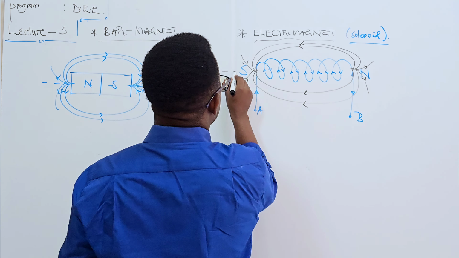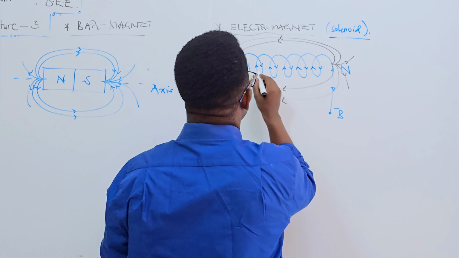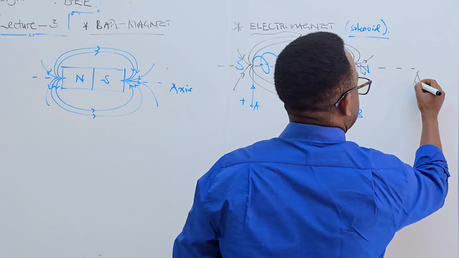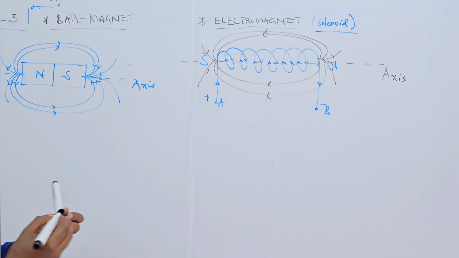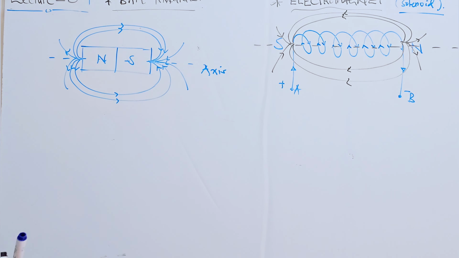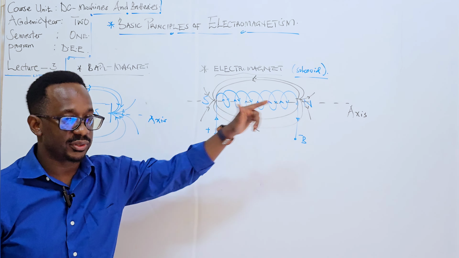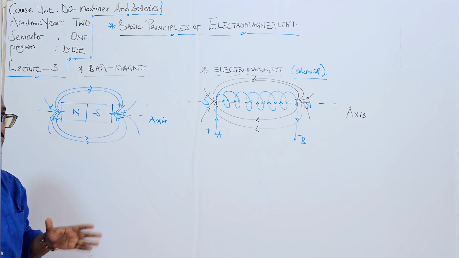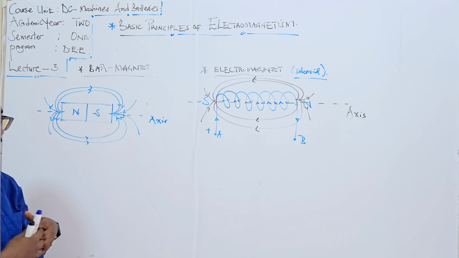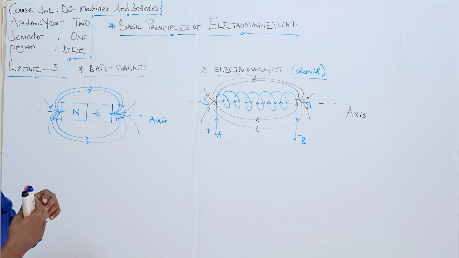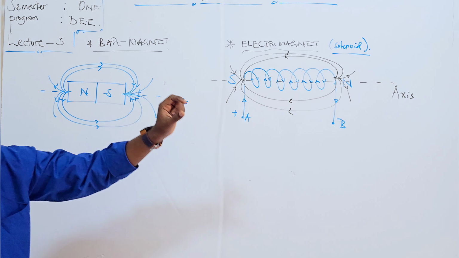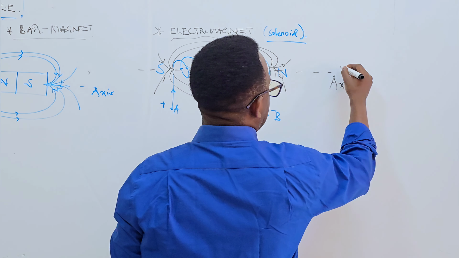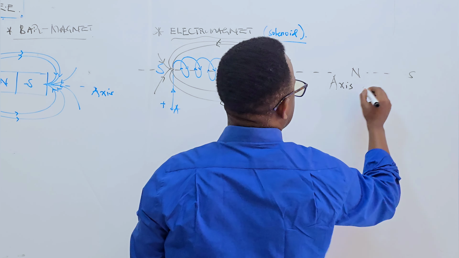Now let's compare the two. This also has a magnetic axis, an imaginary line running straight through the north all the way to the south pole of a magnet. So this is a magnet like this one. It also has the ability to attract metals and follow all the rules of magnetism. If we had another coil of a certain polarity, let's say with north and south somewhere.